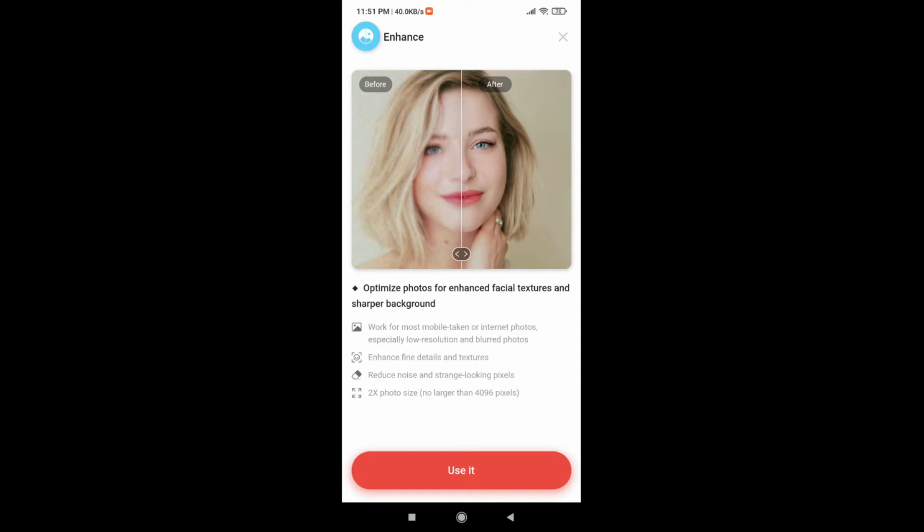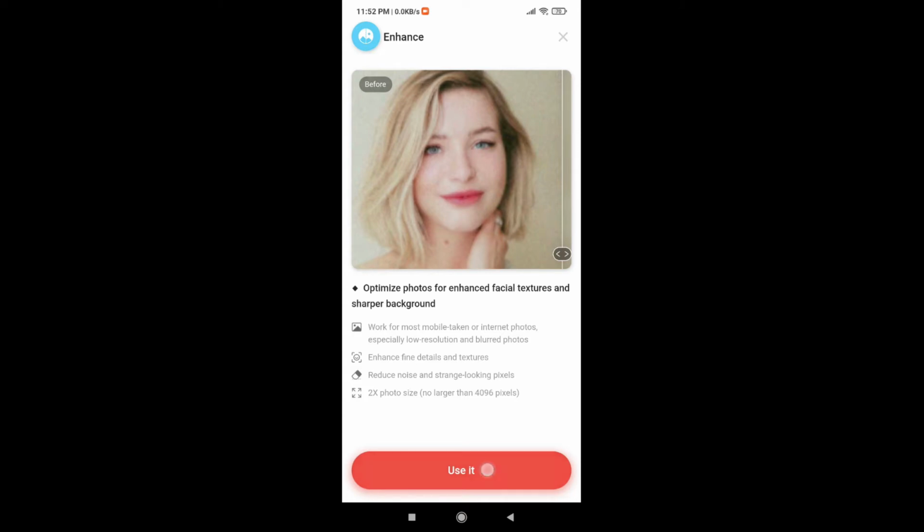But before that, look at how it works. This was the original photograph, and after applying artificial intelligence, the application fixed it, so it looks like this now. It's much clearer, and no one can say that the image has been enhanced using AI. It's pretty cool, isn't it? I have a sample photograph in my phone which I'll try to fix. That is a black and white image, so once we fix the image, we will colorize it as well.